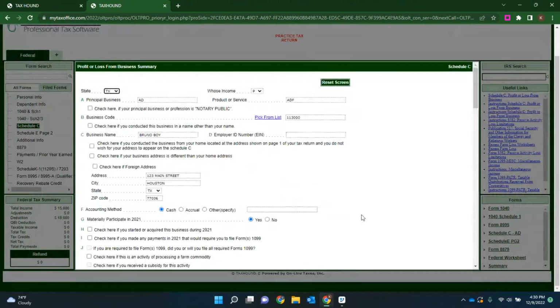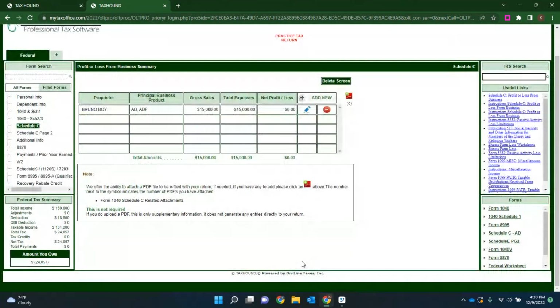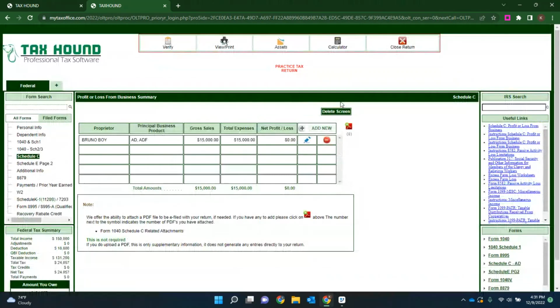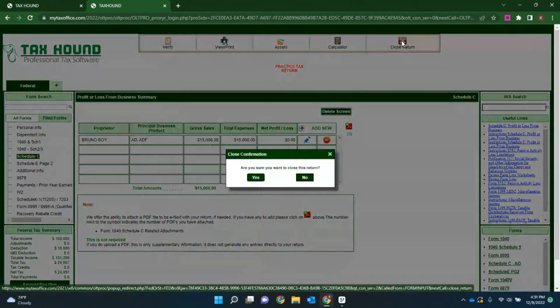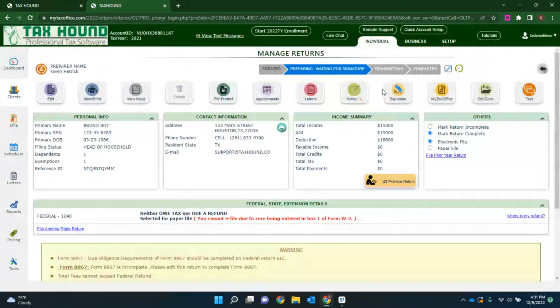How does that impact the return? Or what if I add this dependent or I don't add that dependent? How does that affect the return? You can see there's a big change in this return. Now I owe 25,000 and the net profit and loss on my Schedule C is still 0. Now, this will not translate over. You can't take this and make it the tax return. This is just a dummy environment for you to play in. So I wanted to make sure that I pointed that out to you guys this year.